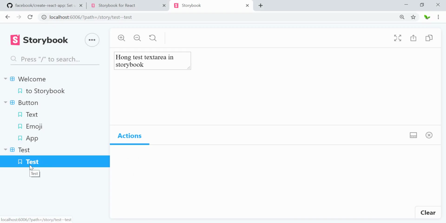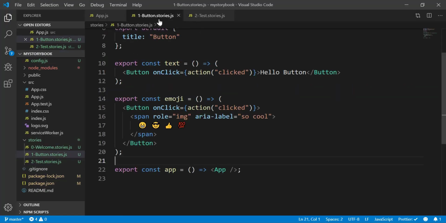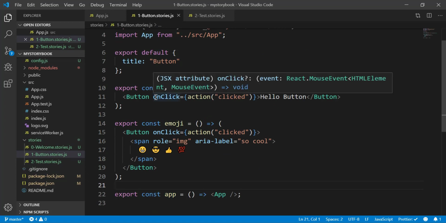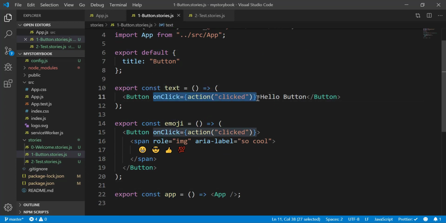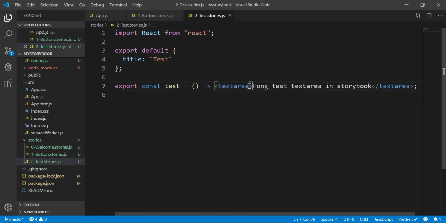Okay, so here you can see that it is inside the Test category. This is the result of what I just typed out: home text area, text area in React apps. So what happened when I click on this? Nothing happened because I haven't assigned any action right here. We can actually do something like this. Inside you can see that this is the button, but it's not appropriate to just put it inside the text area. Just as an example to show you how it looks, I can put it inside this bracket, the text area.